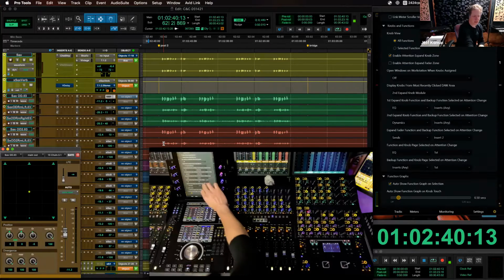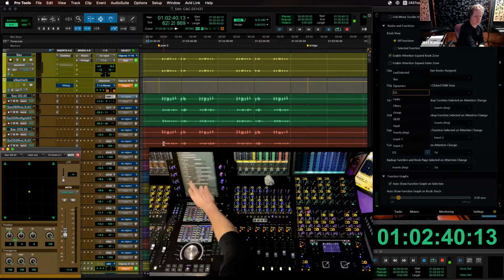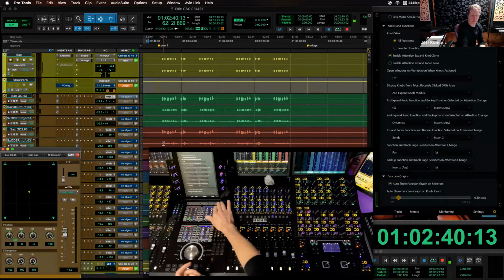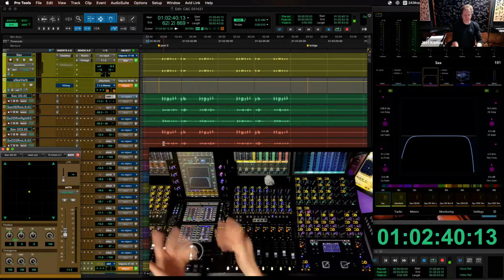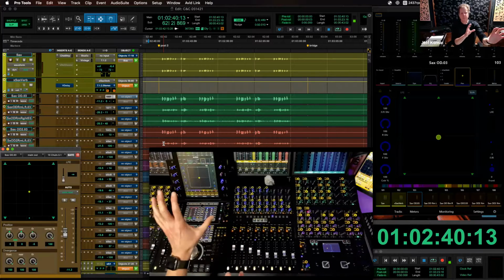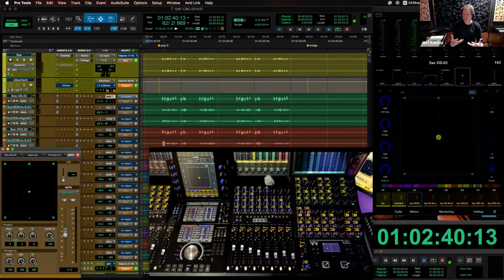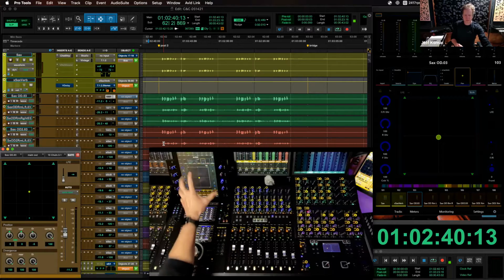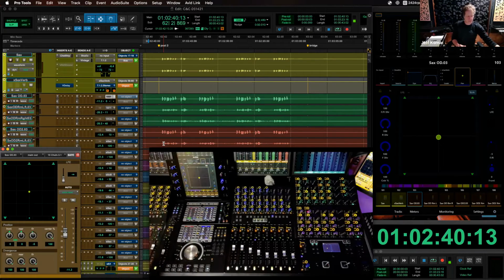So I usually set this personally to a default of pan. For this type of demo, for this type of workflow, I'm going to specify that on attention on the master mod, essentially when I attention a track, it's going to show pan. And that pan right now is in a 2D view, and we'll explain that. And that depends on the type of surround track, okay? So the sax OD is attentioned. It's also on the attention fader, and then it also has been brought over the joystick module.